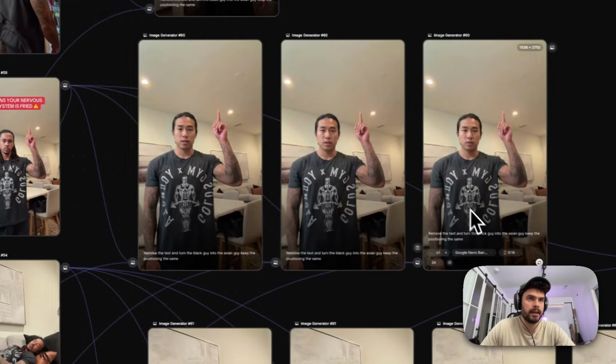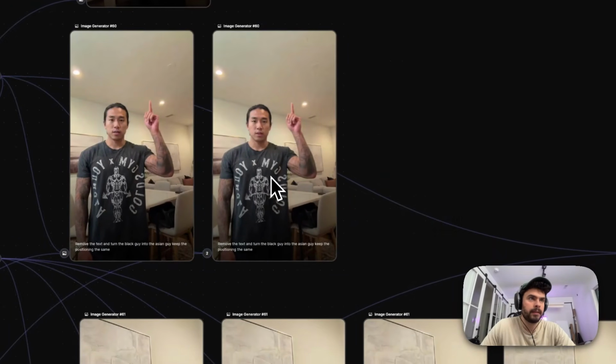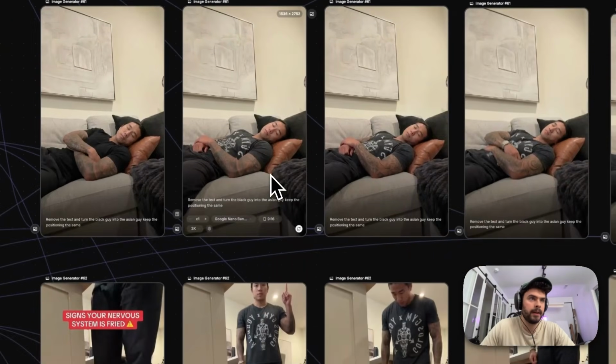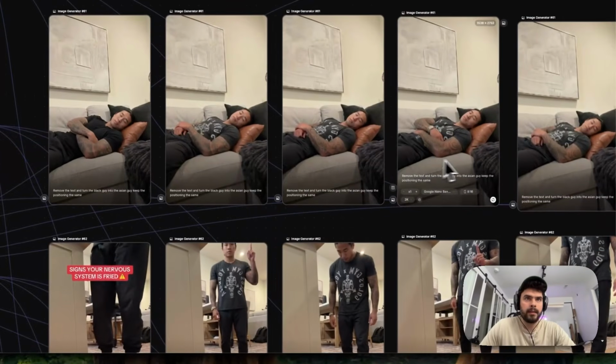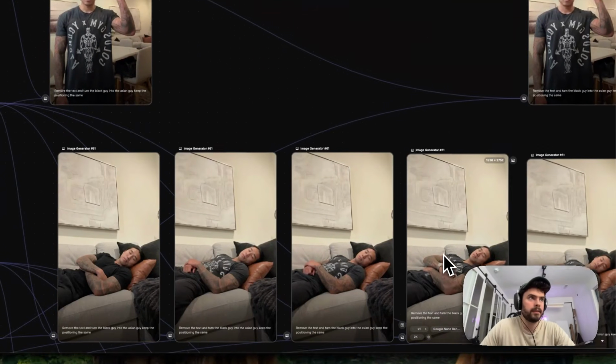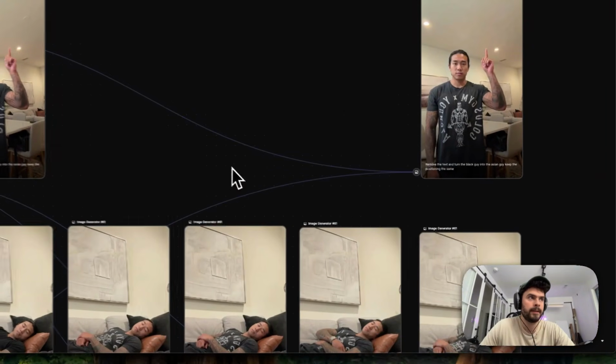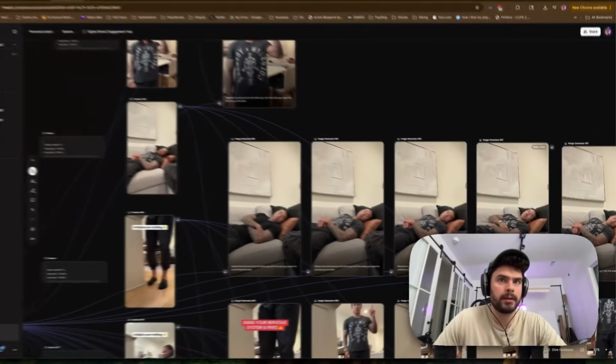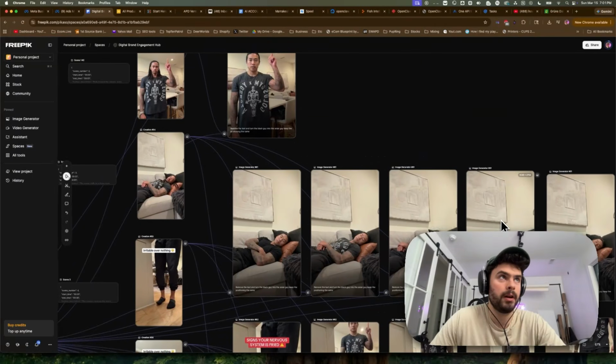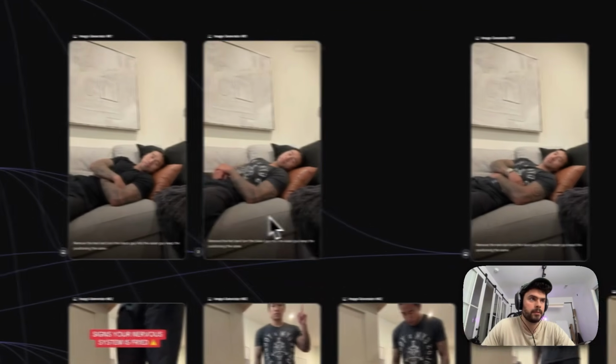These are pretty much identical. Let's just go with that first one there. That's fine. Then let's go with, let's see. He's wearing a watch in this one. So we want to make sure he's wearing the watch also, right? Here he's wearing the watch. So we'll go ahead and use the one where he's wearing the watch.